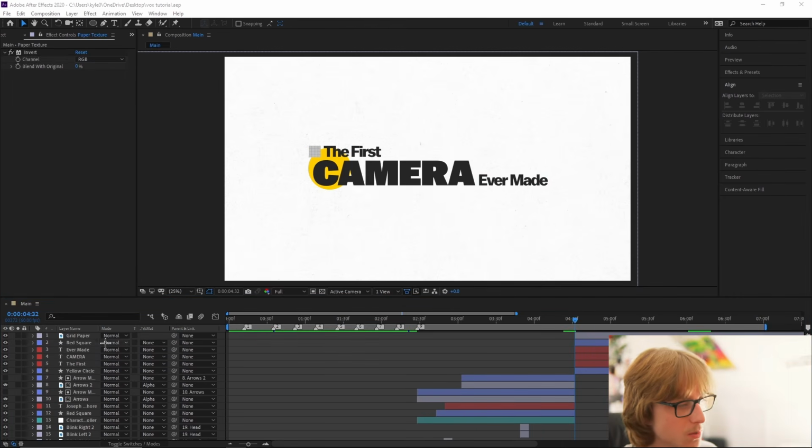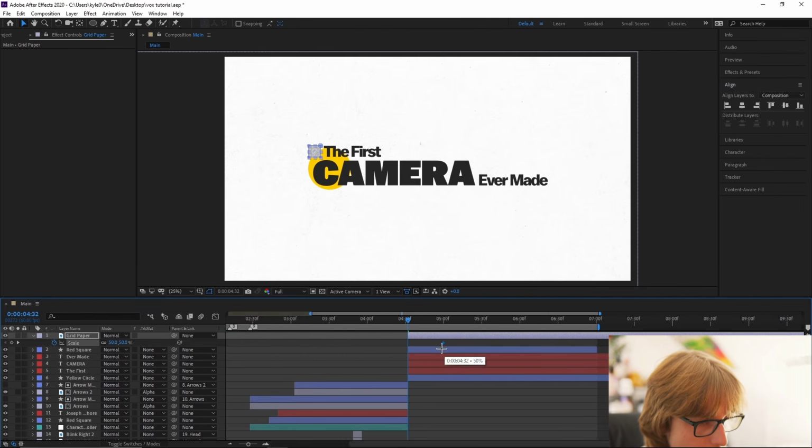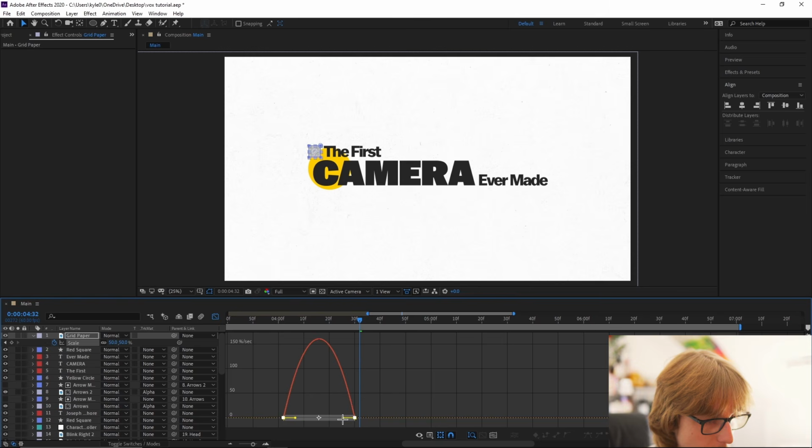Okay, so the first thing we're going to do, come to the grid paper, and we are going to press S on our keyboard and animate the scale. So from 0 to 50, keyframe assistant, easy ease. Then we're going to highlight our points and then drag that graph.